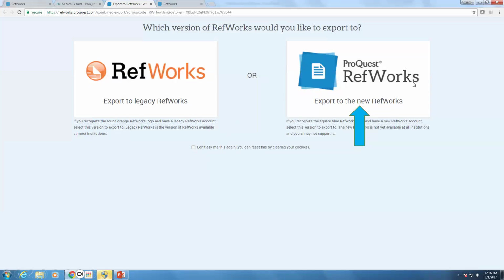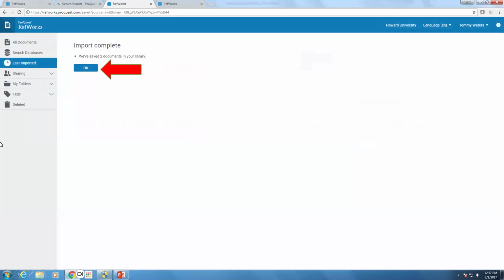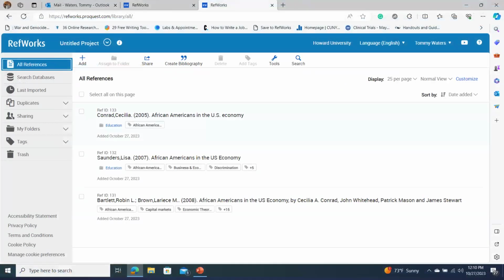Just click in here and then click into the new RefWorks. You'll click OK. I'm saving 2 documents into the library, and just click OK. And here are the articles that I brought in.